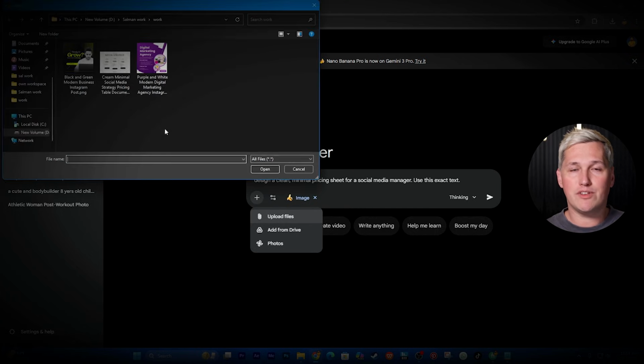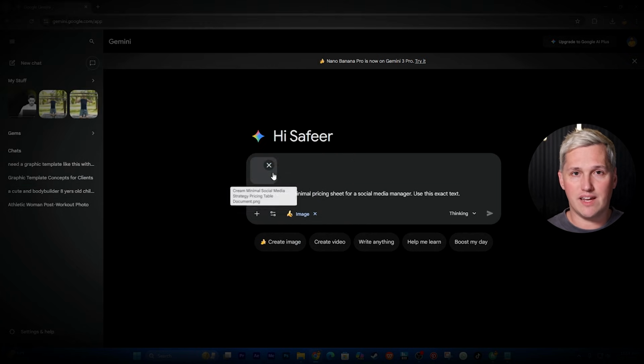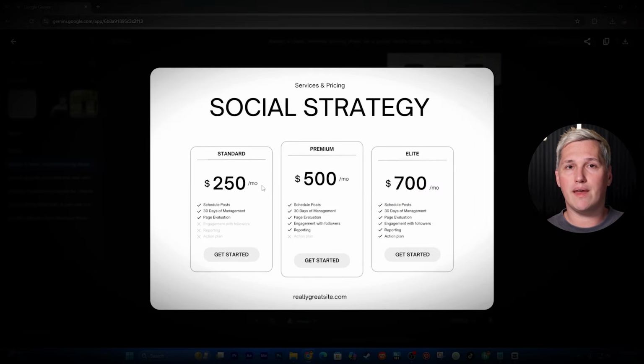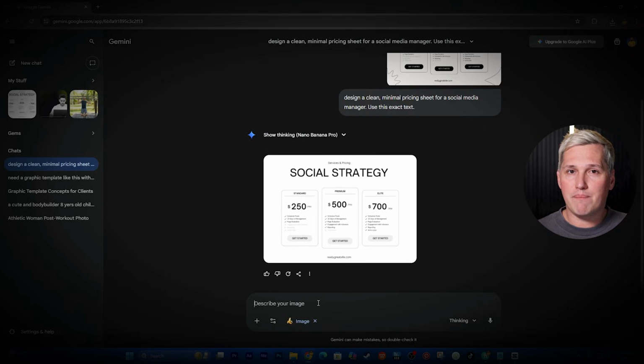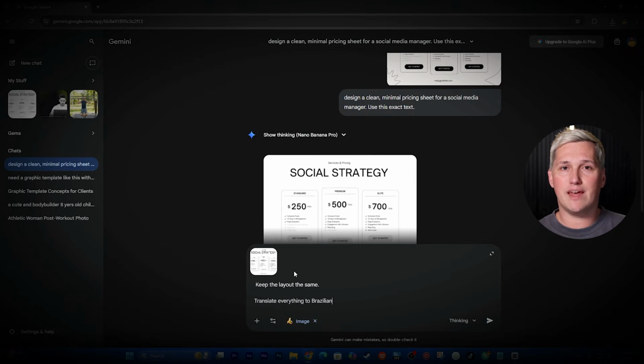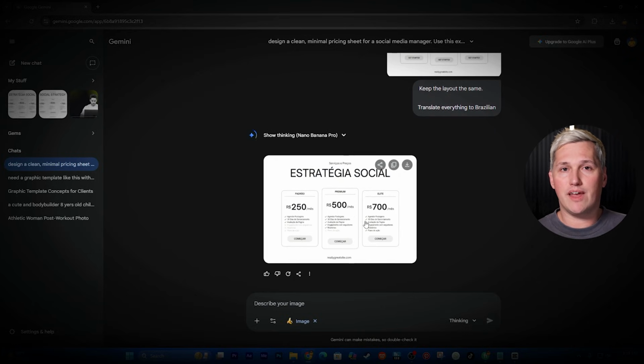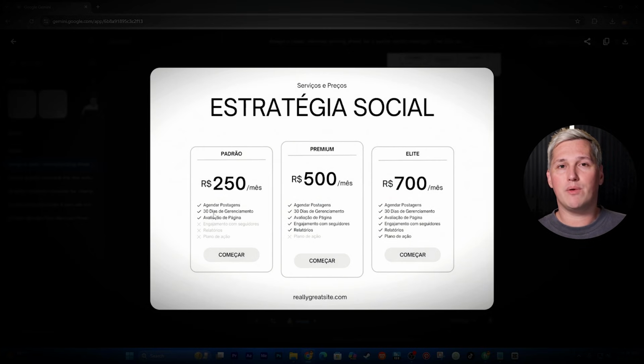You can give it a loose reference image too. Maybe a screenshot of a layout you like, or a sketch you made with pen and paper. Hit generate, and Nano Banana Pro gives you a layout where the words are actually readable and spelled correctly. No mangled headlines, no random characters. Here is the subtle part most people miss. You do not just have one version of that content, you have a multilingual engine now. Take that same finished design, upload it again, ask, keep the layout the same, translate everything to Brazilian Portuguese, or any language you need. Suddenly the freelancer in you sees it. You can offer multi-language brand packs without hiring translators or rebuilding every asset.